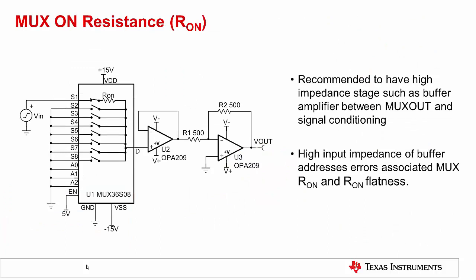This circuit illustrates a way to avoid distortion and gain error associated with the previous circuit. Note that the input impedance for any op amp is very high compared with the ON resistance of the multiplexer. For example, the common mode impedance of the OPA209 is 1 gigaohm. This high input impedance will eliminate any gain error and gain error non-linearity introduced due to the MUX R ON and R ON flatness. In this case, the main error related to ON resistance is caused by MUX leakage current and amplifier bias current flowing through R ON. For this example, the MUX leakage current is typically 1 picoamp and the amplifier bias current is typically 1 nanoamp. A 150 ohm ON resistance would develop a very small error of about 150 nanovolts, which is negligible in most cases. In general, the ON resistance will not be an issue when the current flowing through the MUX is minimal, for example when the MUX is connected to a high impedance input.